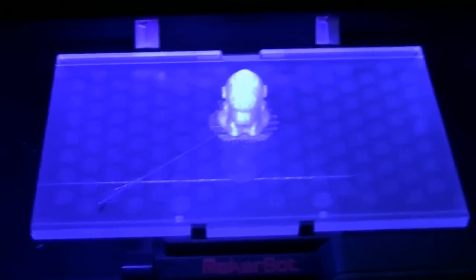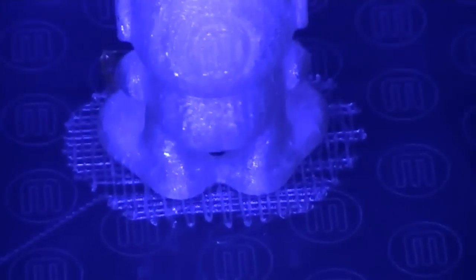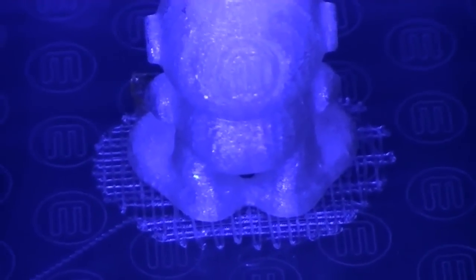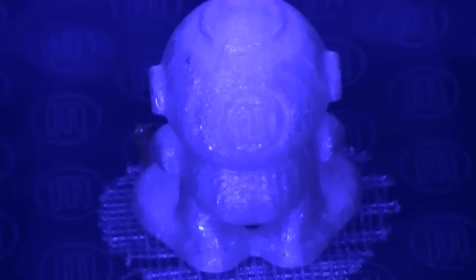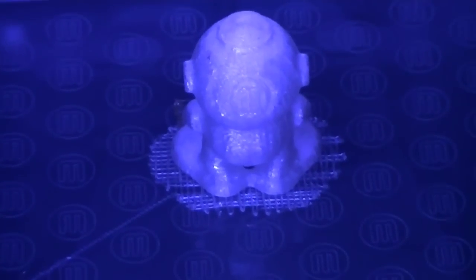And here is another object I've just built in 13 minutes. This is a little robot, and as you can see, there are no mistakes anymore. The trick is to build the first layer like that. There is an option in the software to help you build this kind of layer quickly with just one checkbox. And no errors, no mistakes, the object stays on the plate and it is stable and it works. So I think I found the right method and the right configuration for the printing to work.